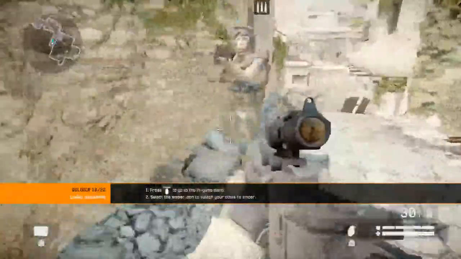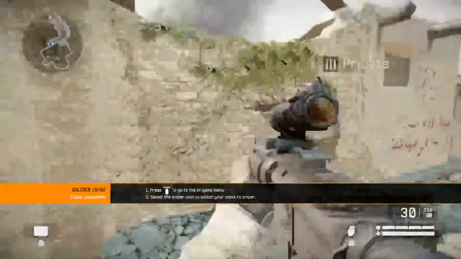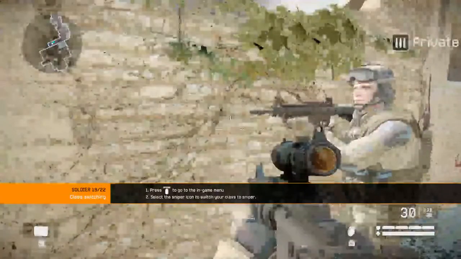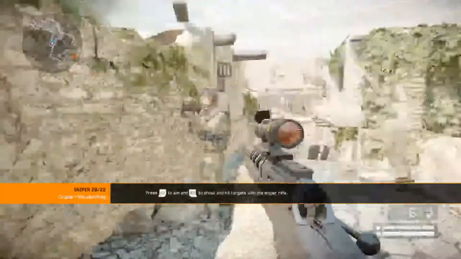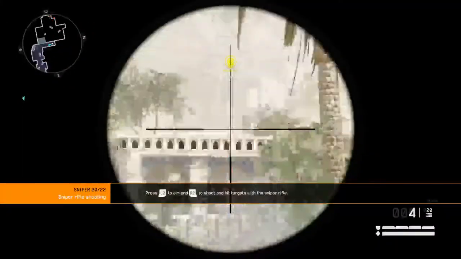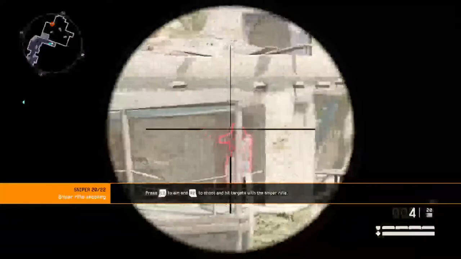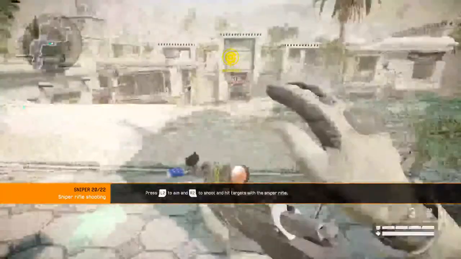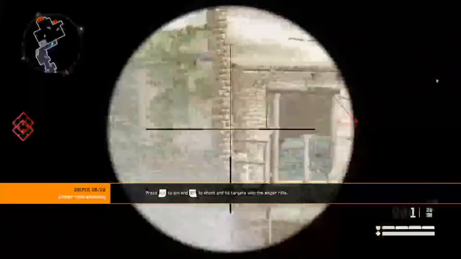Medic becomes available when you acquire more experience. Each class has unique equipment and skills. Switch to the sniper class. At long range, the sniper rifle is the deadliest weapon. It has high damage and high precision with the extended scope zoom factor. Hit all the targets with your sniper rifle.